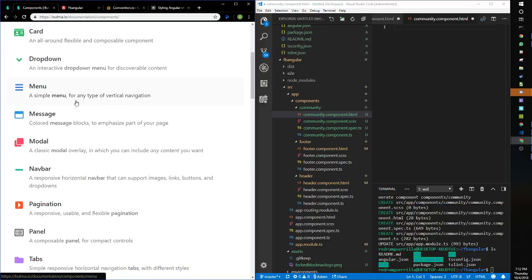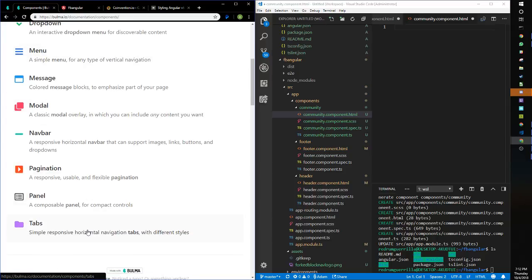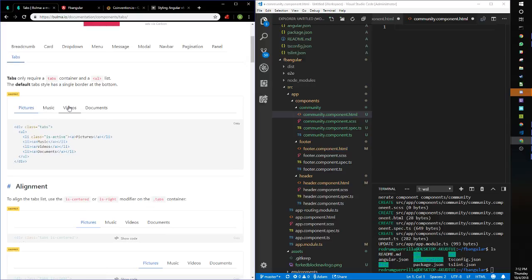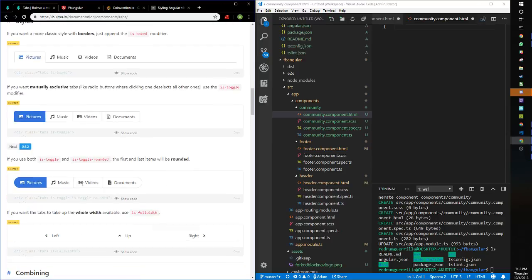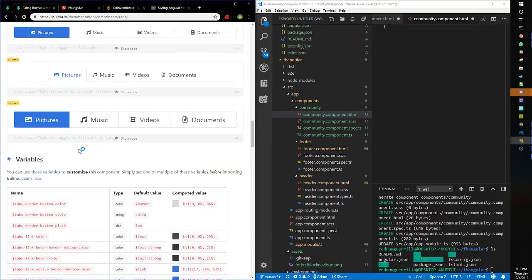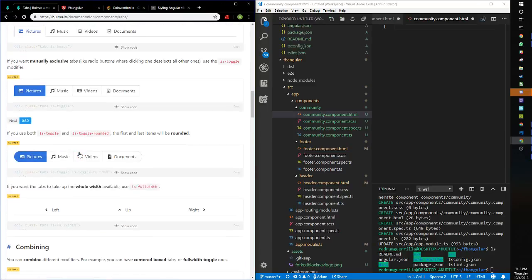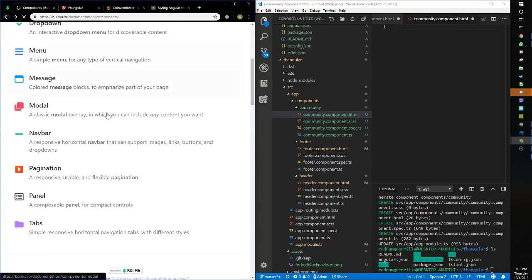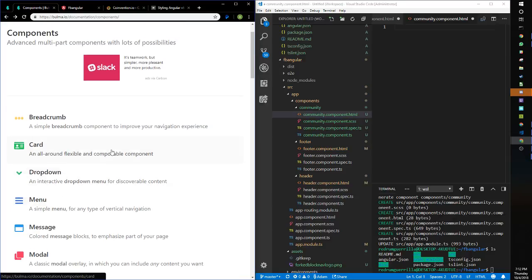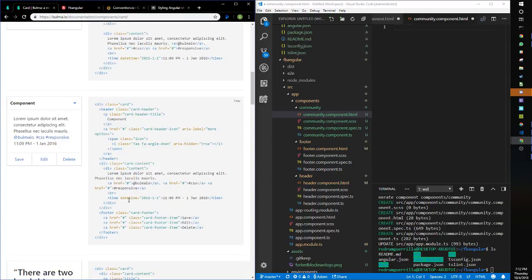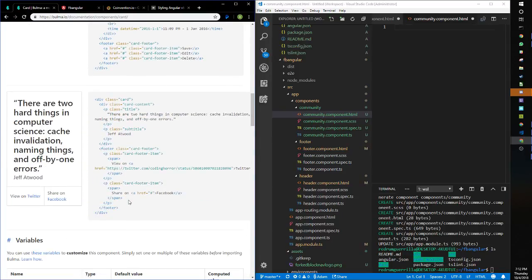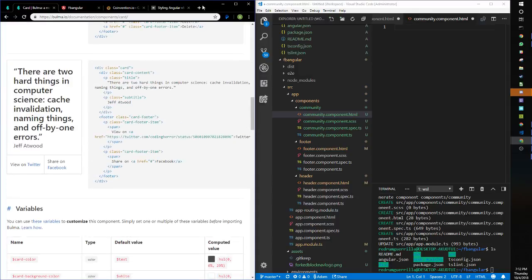Or not card, this is what we currently have at the bottom, kind of like a tab format. So let's see if we can do a section. You know what? I'm probably going to work this one out.